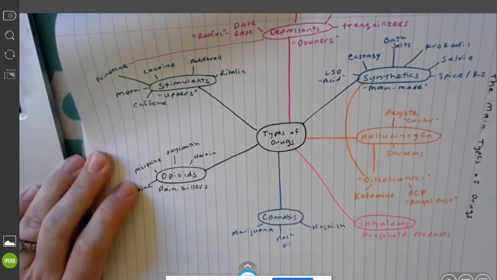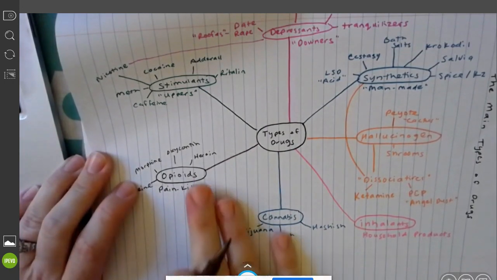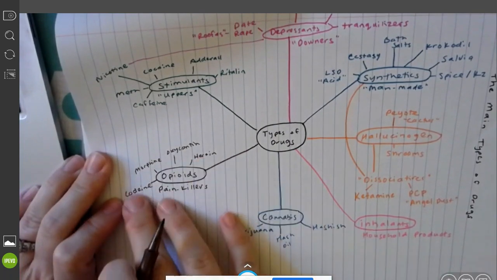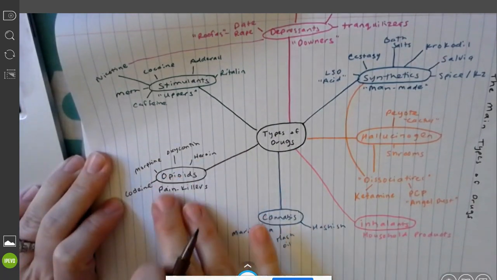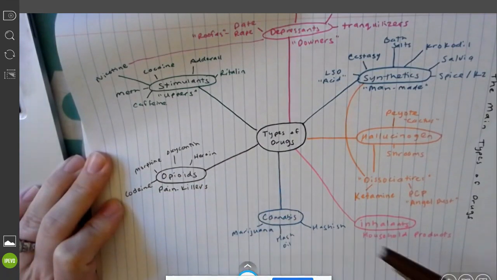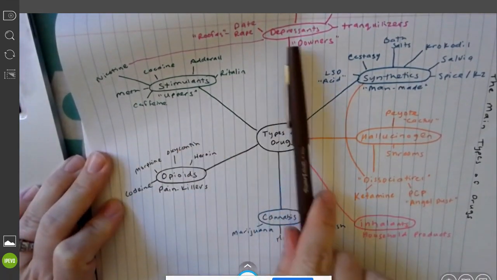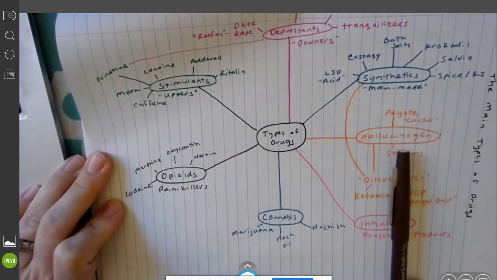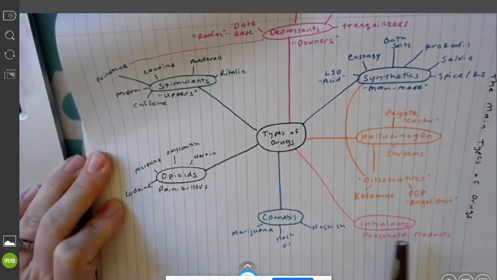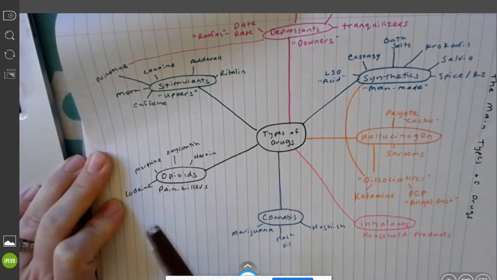It's because opioids come from the poppy plant and that's its inherent effect on people, that sleepy, calm, pain-relieving effect. I'm not saying poppy seed muffins are going to relieve pain, these are just cousins in that same family. So the opioids are the painkillers, this is a major topic which we will address later. So these are your main categories: your uppers, your downers, your man-made drugs, your hallucinogens, things that you inhale, cannabis, and your painkillers.